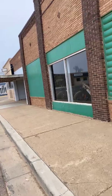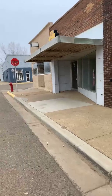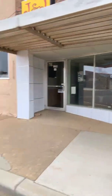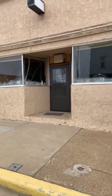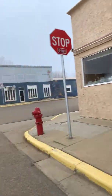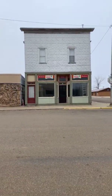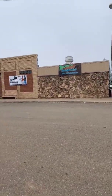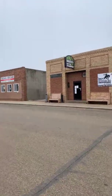And then we come over to this corner. Used to be Frank's Cafe, and this would have been Frank's Cafe here, and it is empty. And here is the end of the block, where Indegards used to have their museum. And here, Jody Arthot has got the Thompson hardware store, and he's working on that. And right next to it is Burley's Rough Rider Bar and Steakhouse, which is quite popular with everyone. It's another nice family place to come.